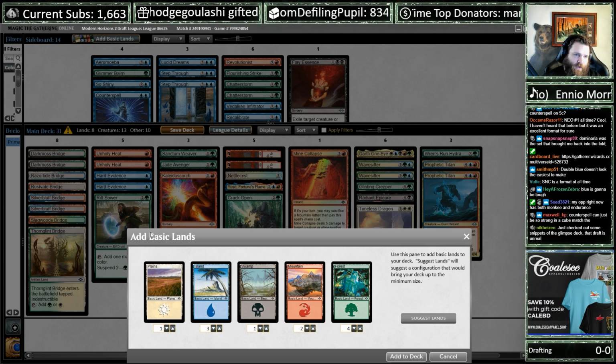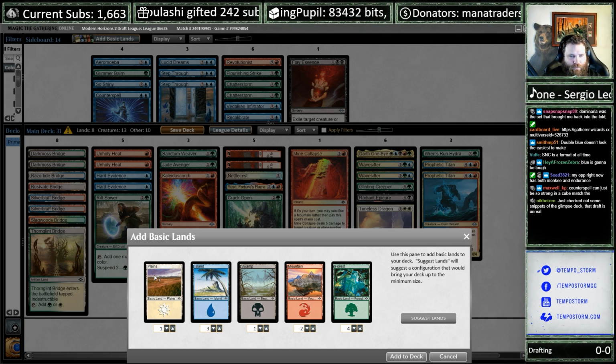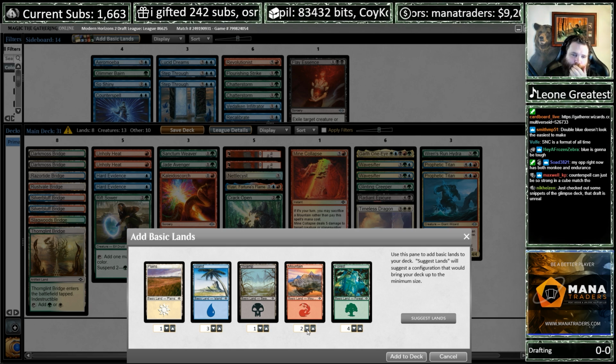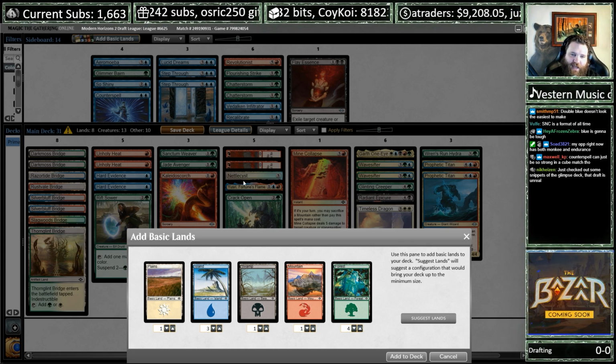And then for red, we've got 1, 2, 3, 4, 5, 6, 7, 8. Oh, 9, 10. Yeah, we just need the one mountain. Swamp's good. 6, 7, 8, 9, 10 also.